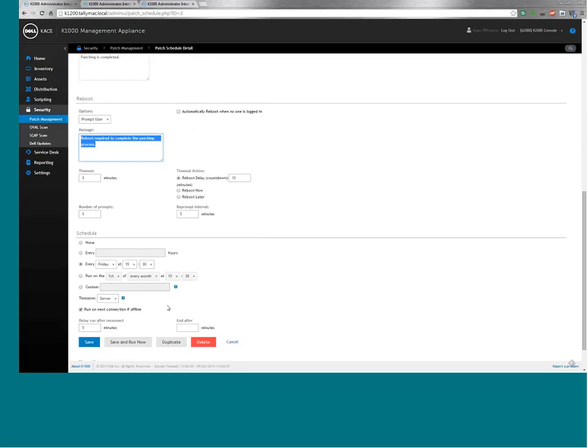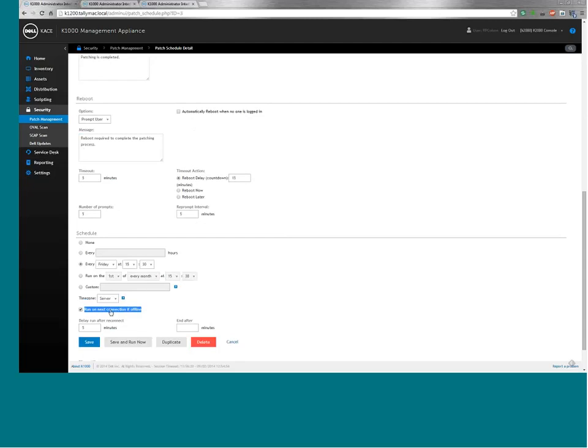Now with this one, I'm going to use that same setting that I have on my detect. What if they're not there Friday afternoon at 3:30? Just because it's a laptop doesn't mean it's there during the business day. It can be gone then too. So whenever they reconnect to the network, I want them to get patched at that particular time. I don't have to worry about it, even if it's during the middle of the business day, because they're getting prompted, so they can snooze, snooze, snooze.